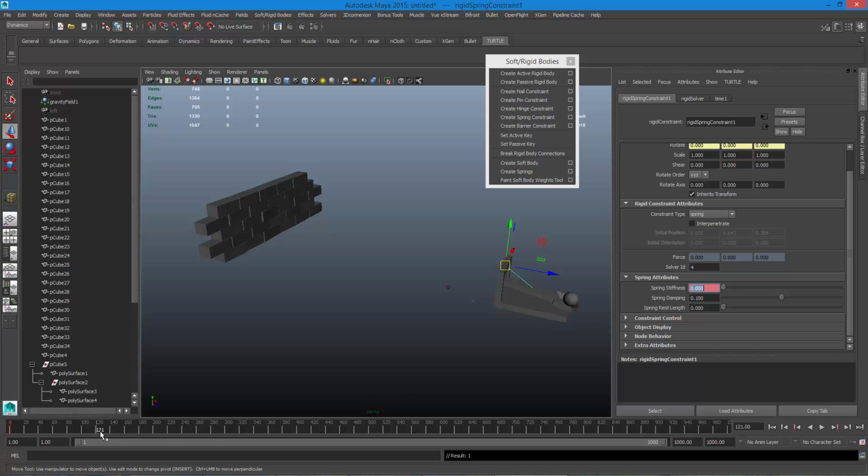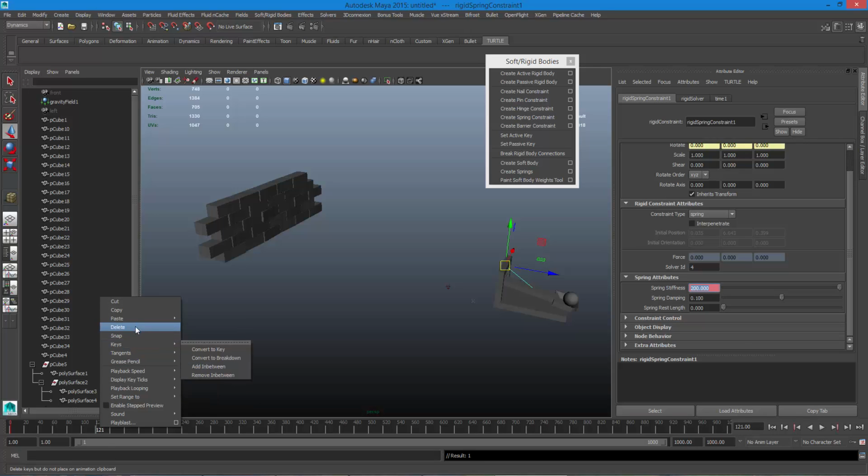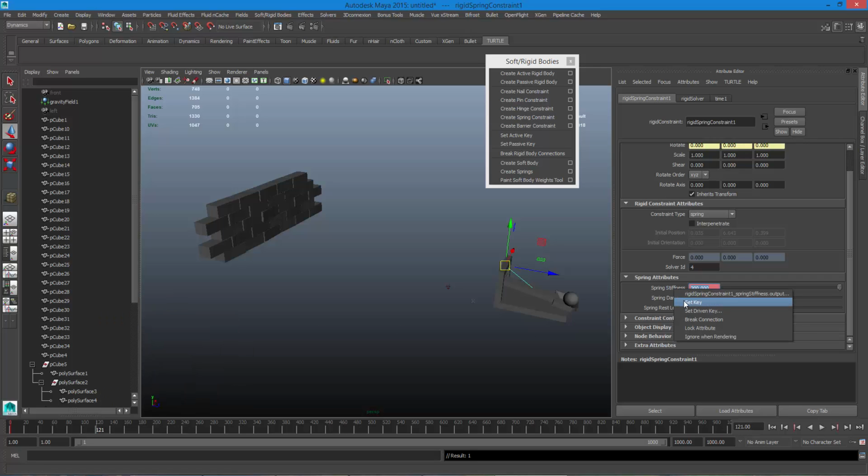So right at frame 121, I'm going to set a new keyframe. I'm going to put 200 in right there, and make sure we come here and just set key. So that's there.